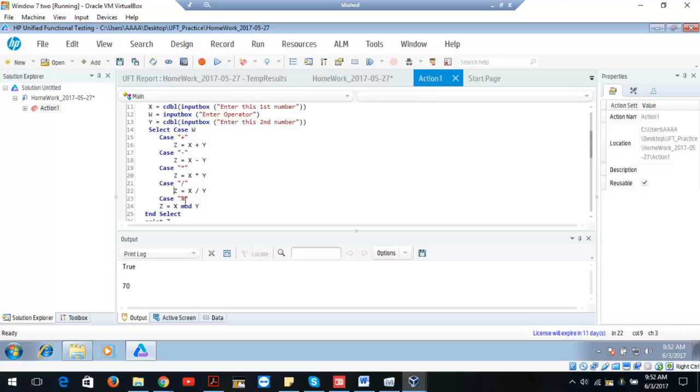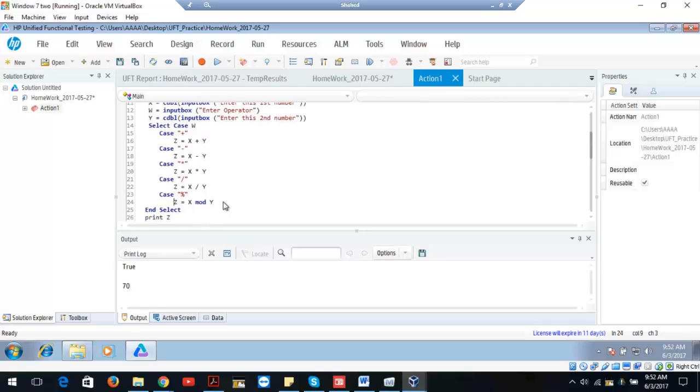If the value is modulus, then it will do the mod operator. Then with case you need to have what? If it is not any of the values, what will it do? You need to have a block for that.